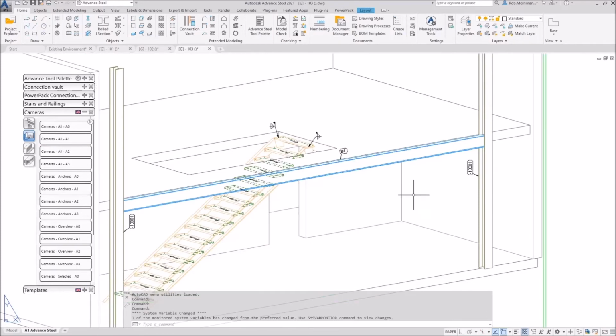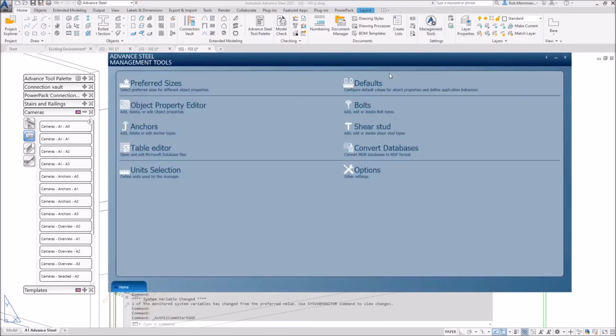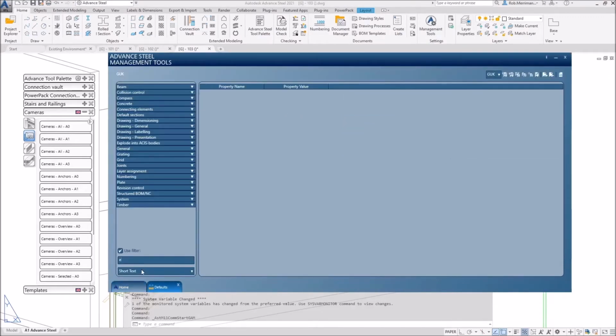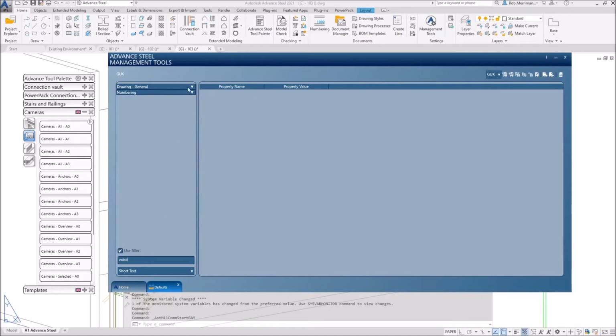So you'll see on the 3D view, for example, it is labeling the existing steel with the mark number. Now that is a default that I have changed in my management tool, so we'll just have a look in there. I think if we use the filter for existing, in drawing general, there is numbering.